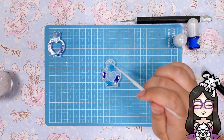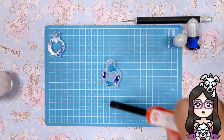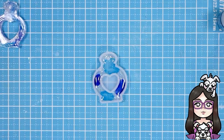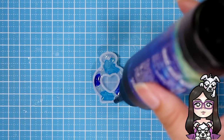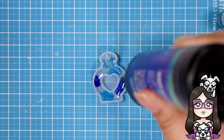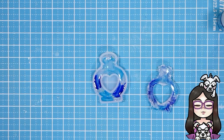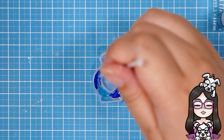I kind of like it how it spread out just like that too. You know what? I'm just gonna pour the resin over it. Let's pop any air bubbles on the surface. Here, let me zoom in a little for you guys. Focus. Here, you can see the failure piece too. Start here and go around. I do really like these colors. Okay, and then we swirl.